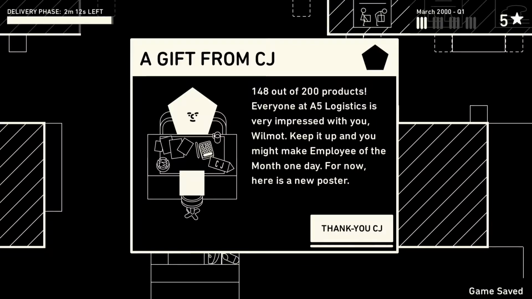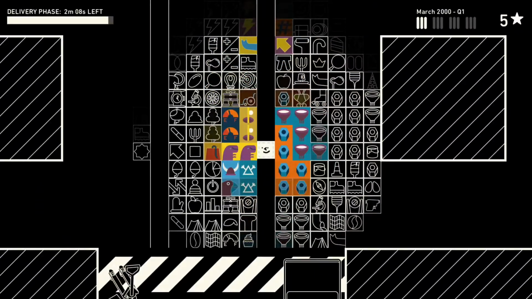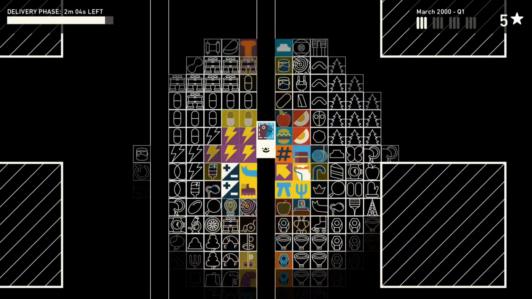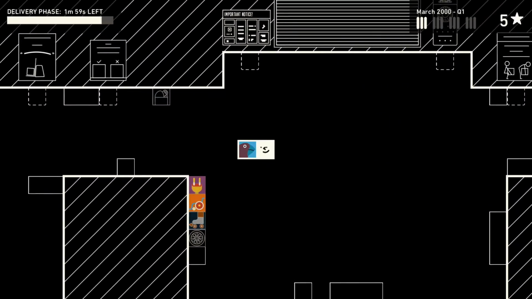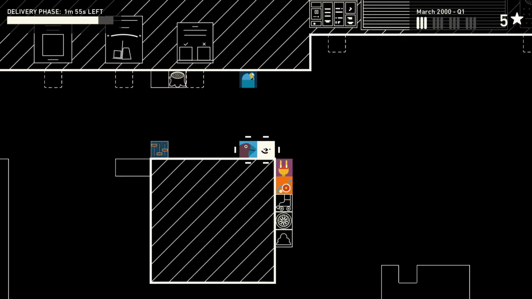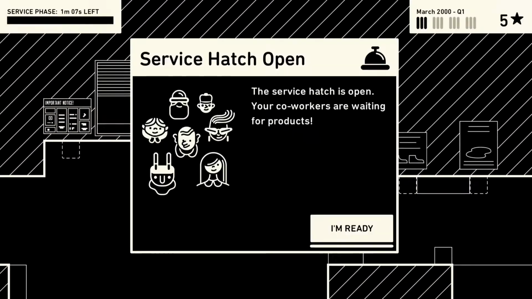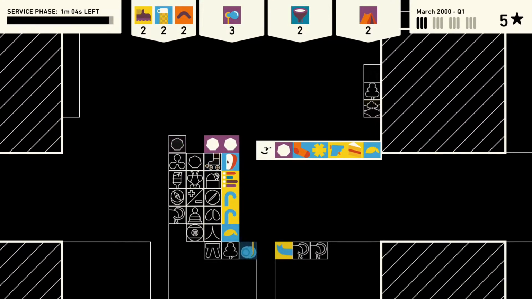Oh, we also got 148 items, so that would be an achievement. So we will run down and find our finch. Move our finch up to the top here. And then we are going to skip ahead and sort the delivery.